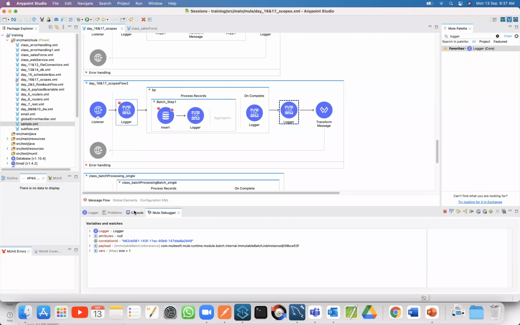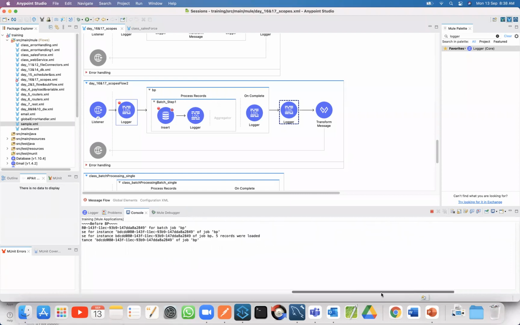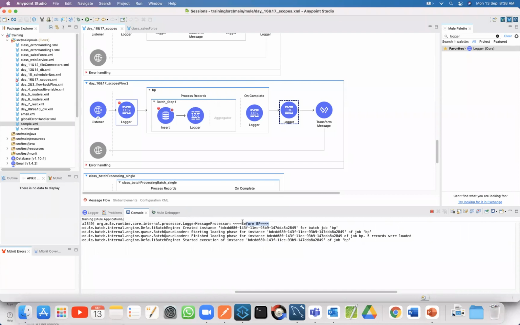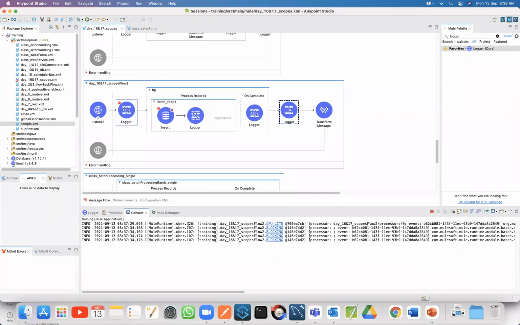So how can we understand that? Just go here and see what is the worker assigned. So here it is 126, right? For before batch processing, nothing but this logger. This logger executed with this ID 127, and all these, nothing but system logs, use 107. For this batch processing, it is going to take 107, and for other steps, other outside processing, it is going to take 126.